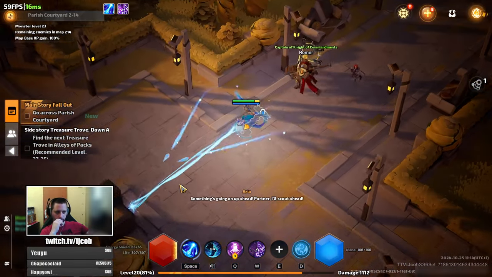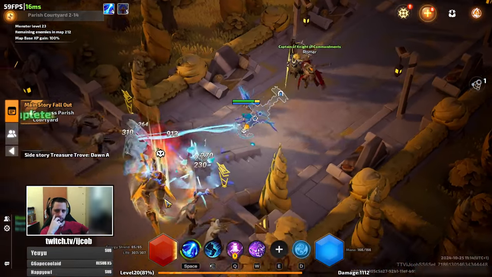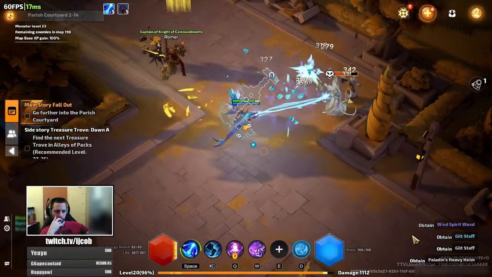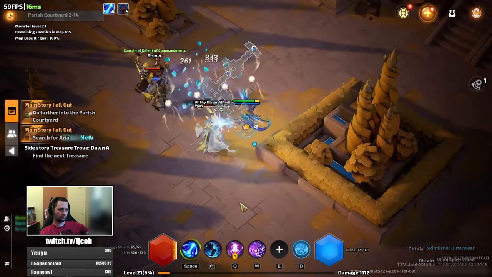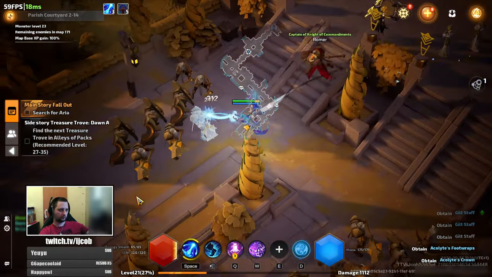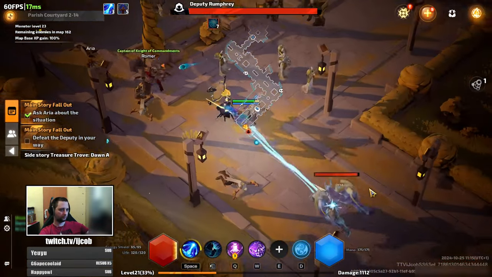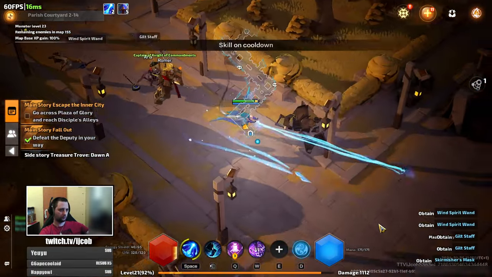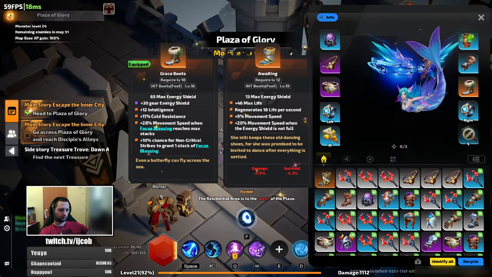Something's going on up ahead, partner. I'll scout ahead. I can see your crow friend is still a doer. Sink beneath the tides. My song will reach every corner of the world. You're right on top. Who's there? Rumfrey, I'm sorry. The residential area is to the west of the plaza.